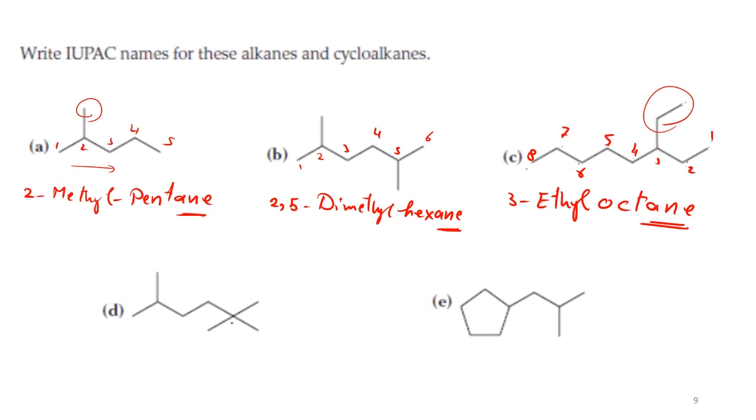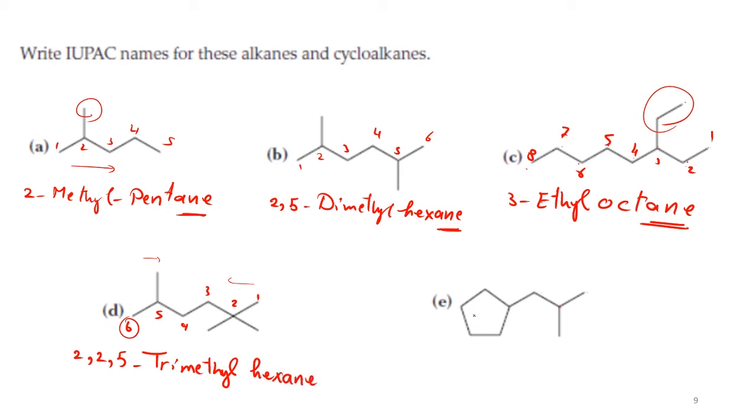Now I have this branching structure, and you could see that if I look at this branched structure, either I can number it from this side, or from that side. But here I have more substituents on my carbon atoms. This is why I would number from this side. So I have 1, 2, 3, 4, 5 at the position, and here I have 6. So at the position number 2 and 2, I have methyl, and 5 also I have methyl. So this is why I have trimethyl. Then my parent chain is hexane.